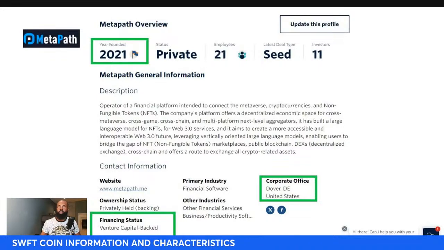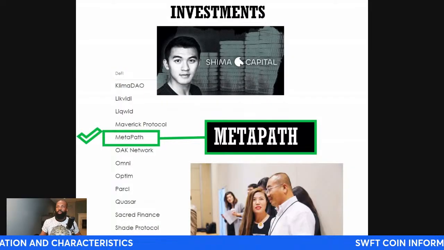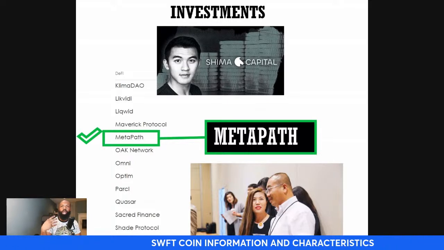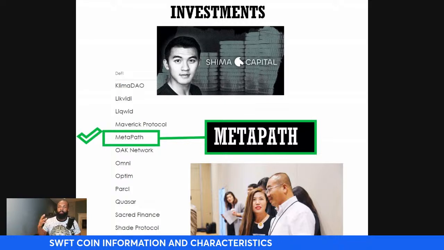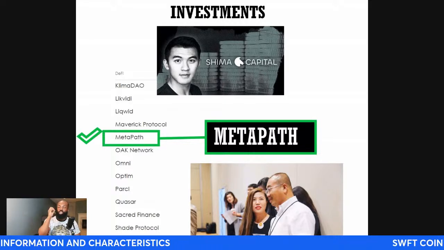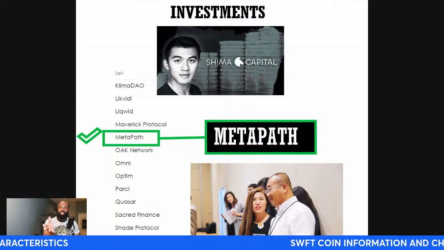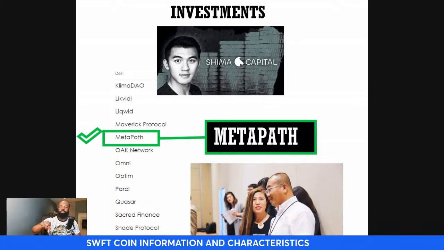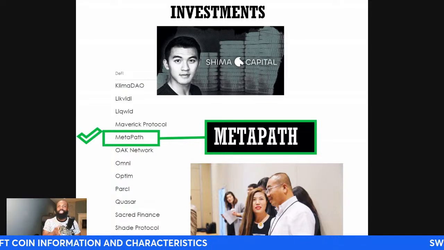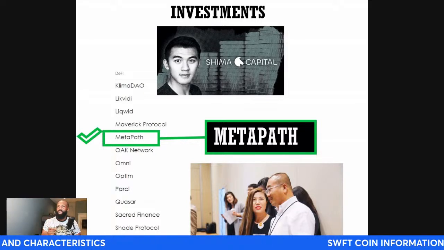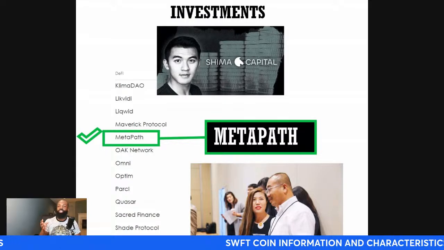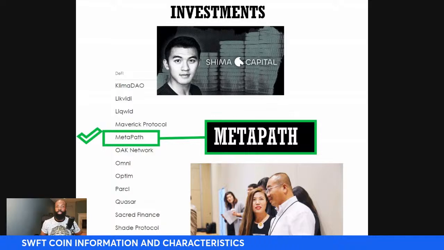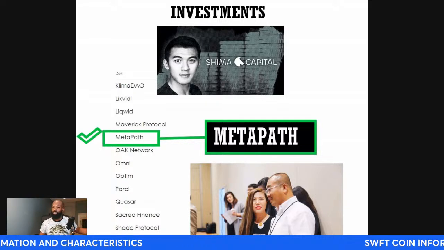Watch my videos on MetaPath. Now, we know that this investment had billionaires. I gave you several, about 8 billionaires and big names, and they directly invested in MetaPath. Here's Shima Capital. That is the CEO who started this piece with those billionaire investors giving financing between how much? $500,000 to $2 million of money. That didn't happen until 2020. That makes it a lot different than what happened in 2017, wouldn't you think?